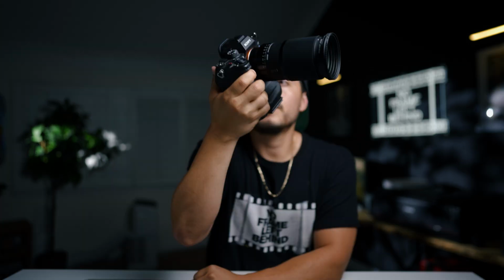So as always, I use the mighty Sony a7S III. As a matter of fact, where is it at? Here you go. So the Sony a7S III. As far as lenses, it's the Sigma 50mm 1.4 Art lens.